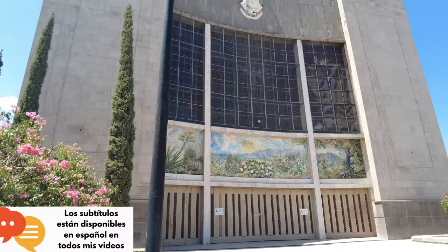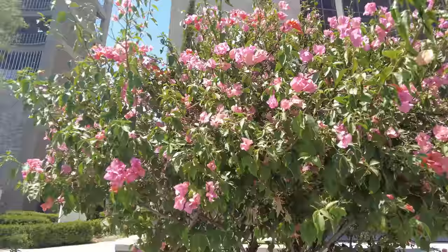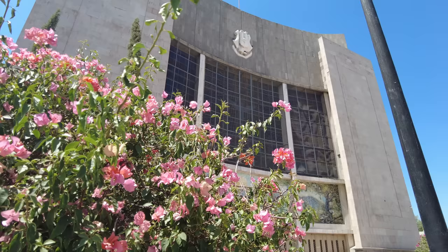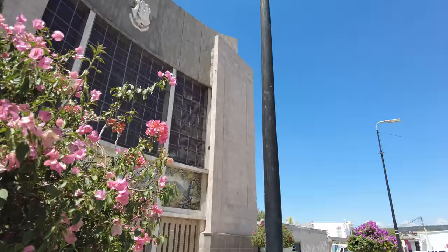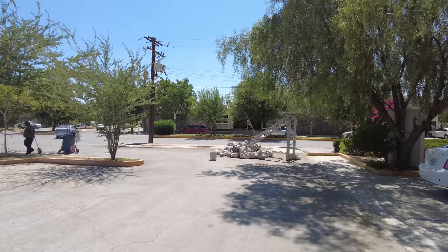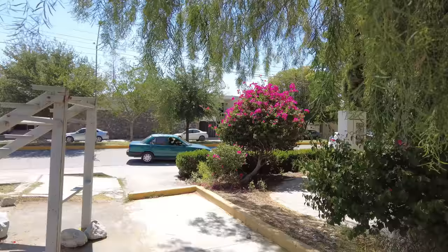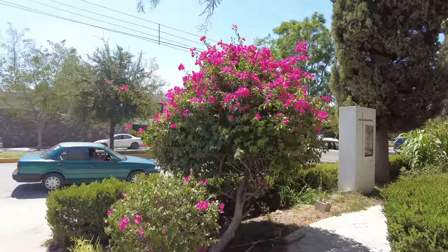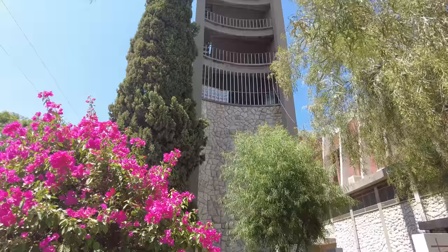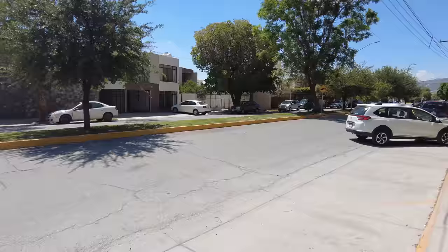Good afternoon everyone, welcome back to Torreón, Coahuila, northern Mexico, on this bright, sunny, and sweltering Friday afternoon — just outside this awesome church. Very modern; I think it was built in the 50s, though I might be completely wrong. I'm in the southern area of the city. To my left is Colonia Lucio Blanco and I'm heading towards Colonia Jardines del Sur. This video was requested to show a different side of the city. As you can probably tell, this is one of my 4K walk-around videos — we've done a number of these in Torreón. Let's walk, let's go this way.